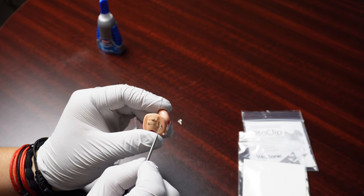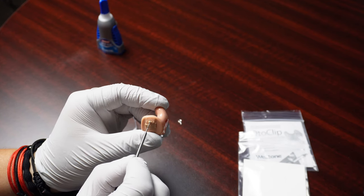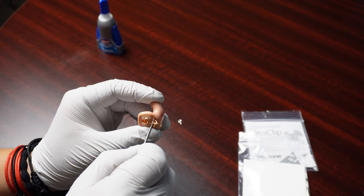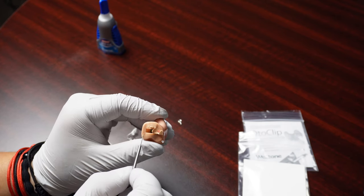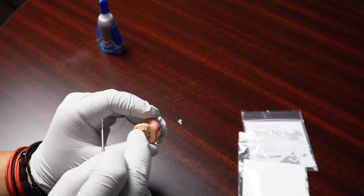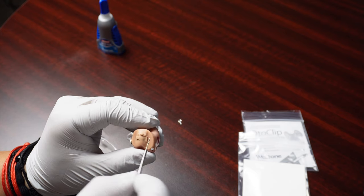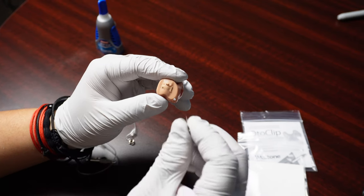Do not drill the hole next to the battery door. Do not drill the hole next to the program button. Don't drill the hole next to any microphones. And don't drill the hole over here where there's no room. Drill the hole next to the vent. This is where you want to put the hole, underneath the battery door and kind of close to the vent.